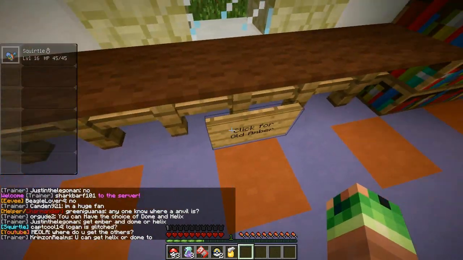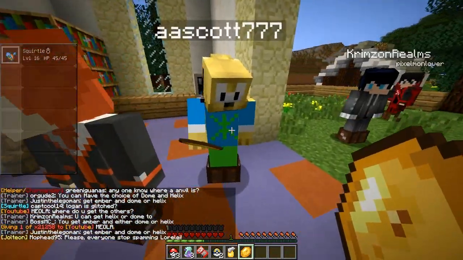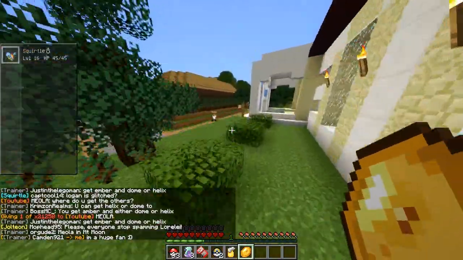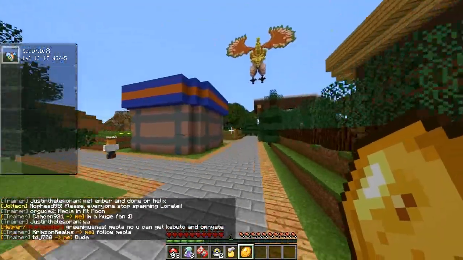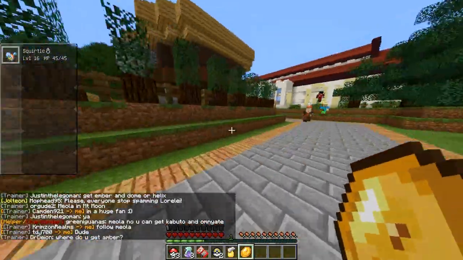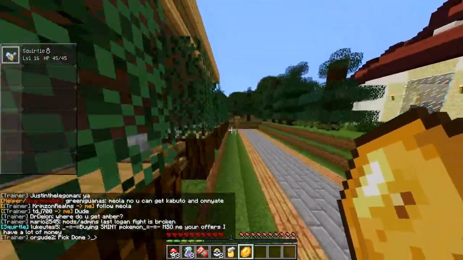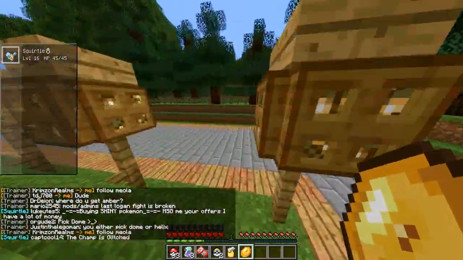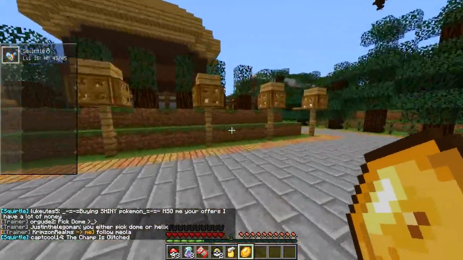Let's see if we can get it. There we go. We got old Amber. You get Amber and either Dome or... Oh, cool. So you can get Amber and then the other ones at Mount Moon. Oh, that's awesome. Cool. We're going to have an Aerodactyl. I love Aerodactyl. He's the only fossil that I really wanted on the Pixel League server, but I could never get my hands on. So that's pretty cool. I'm excited. We just got to find a fossil machine now.